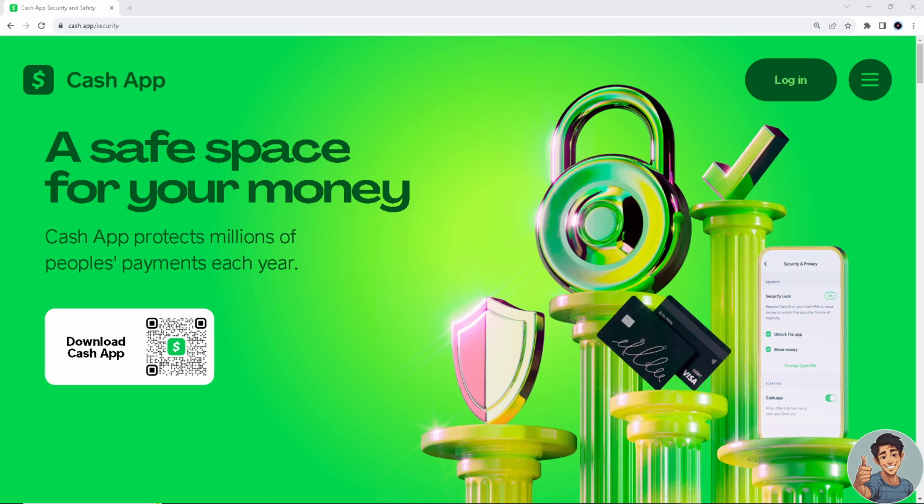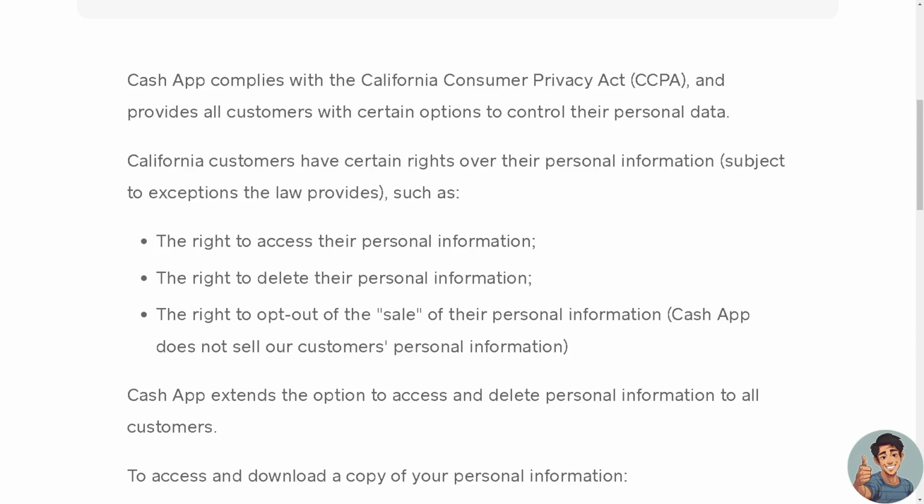So let's begin. According to Cash App, they comply with the California Consumer Privacy Act, which is the CCPA, and provide all customers with certain options to control their personal data.